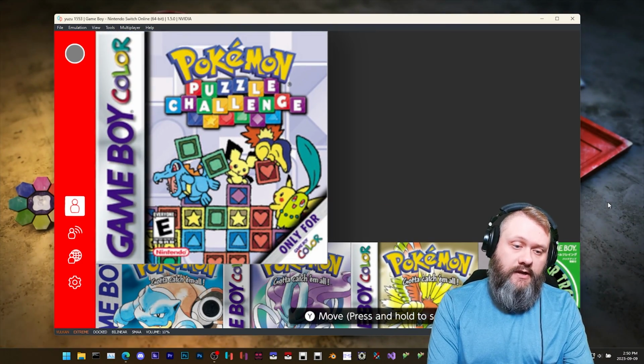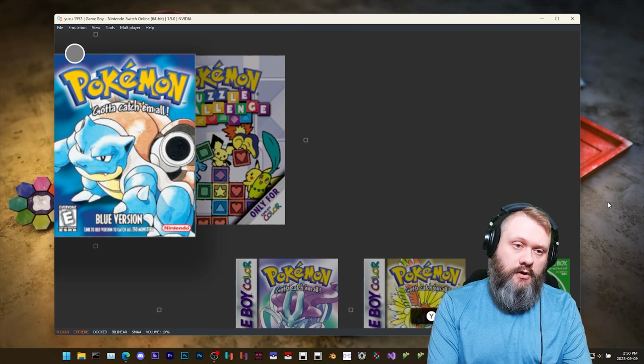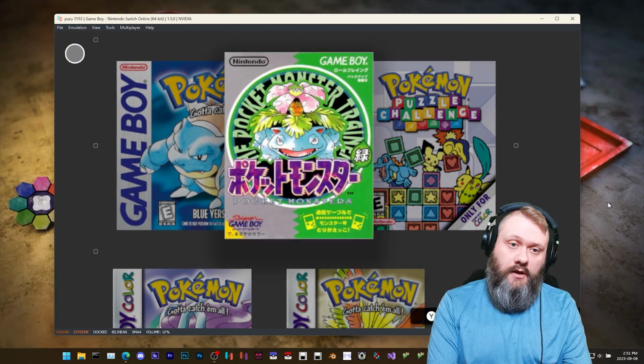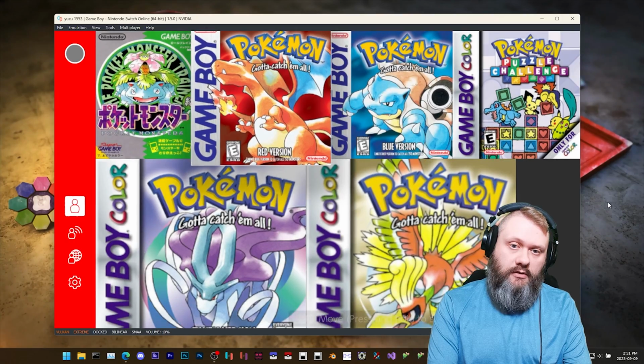If you wish to rearrange these, you can use the Y button, just like you would on the Nintendo Switch, and place them where you wish. I'm going to rearrange these so that way they are in the proper order.